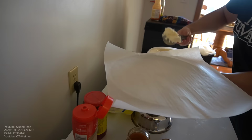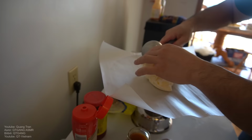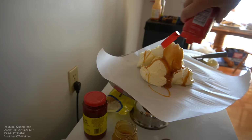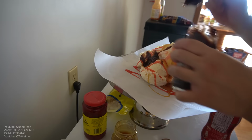All right, last thing, guys, I forgot was the ultimate sundae. I'm not sure if I want to make an ultimate sundae. Just because I don't want to waste it. Let's just do one layer sundae on this tray here so it makes it look like it's pretty ultimate already, guys. Who eats that much ice cream though, right? Okay. Caramel. Strawberry sauce. Chocolate. I should have melted this, but it's still all good, guys. A little fudge there.